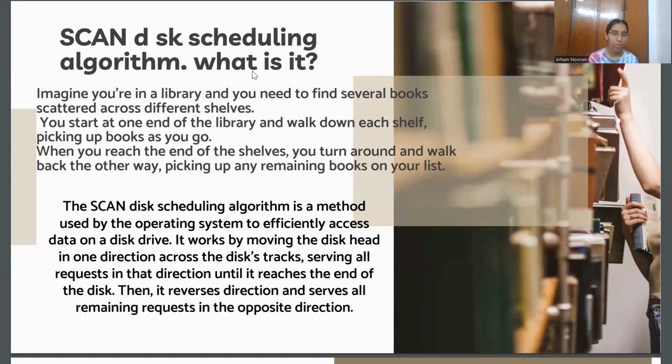It is used in operating systems to efficiently access data on a disk drive. It works by moving the disk head in one direction across the disk tracks, serving all the requests in that direction until it reaches the end of the disk. Then it reverses back and serves the remaining requests in the opposite direction.